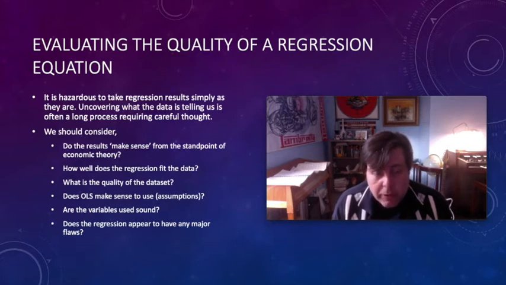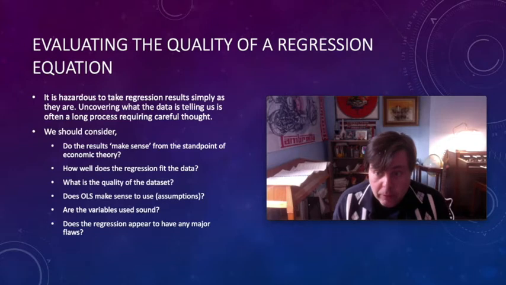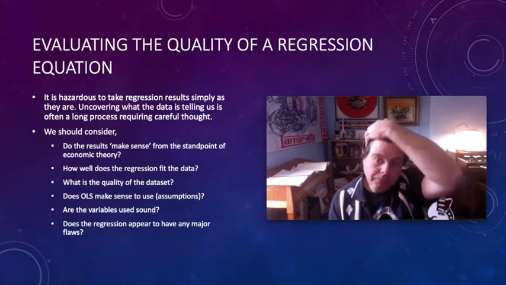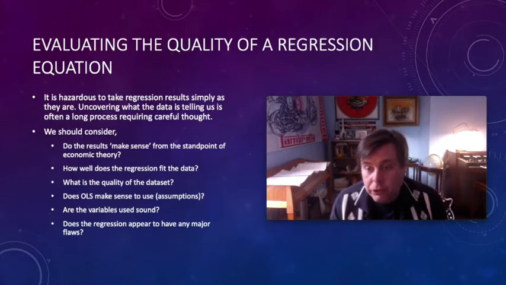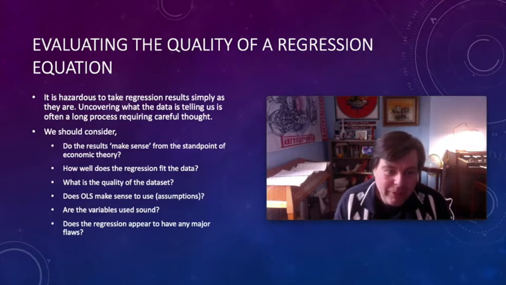And this happens in our work. We'll talk about that when you start doing this work, and you're going to get some unusual results. Does the regression fit the data? We're going to talk about how we find that out in just a second. What is the quality of the data set? Bad data makes for bad results. Junk in, junk out. If your data set is composed of asking your family a few questions, your regression results aren't going to be very good. Does OLS make sense to use?